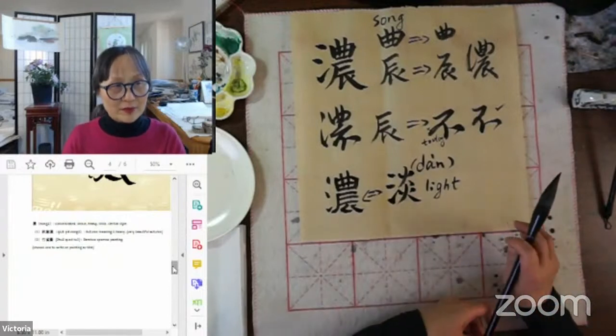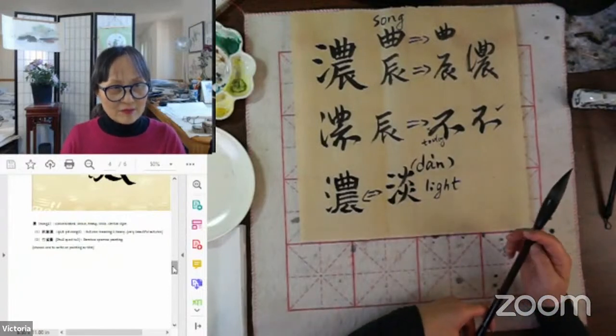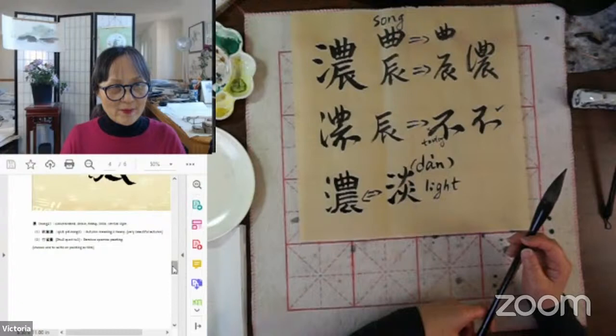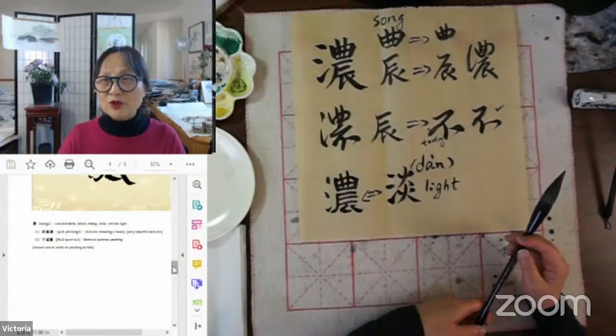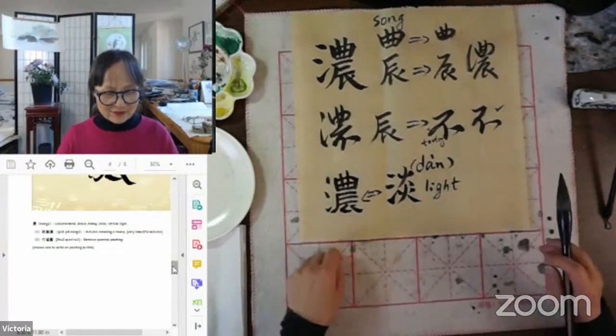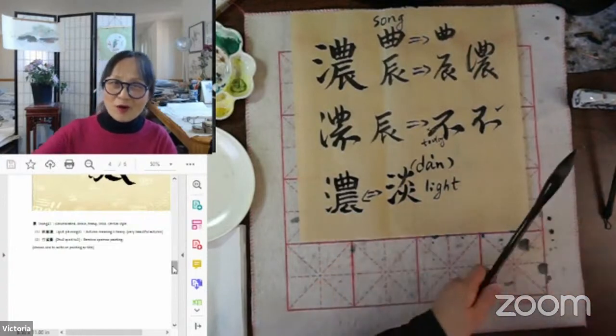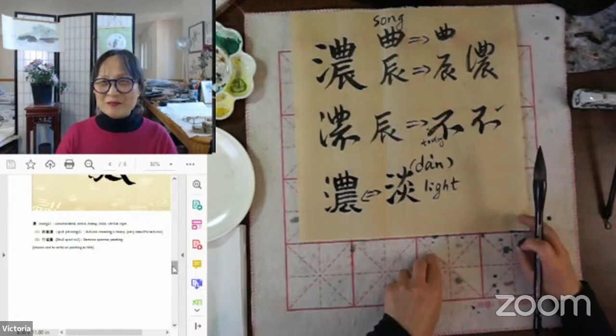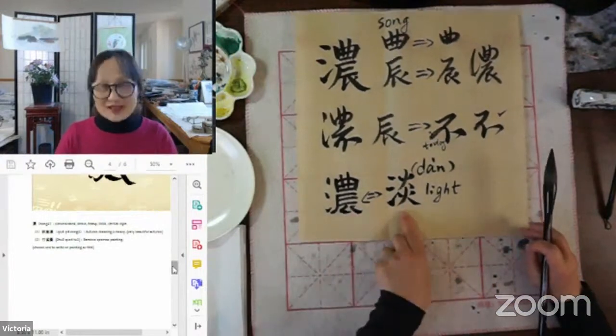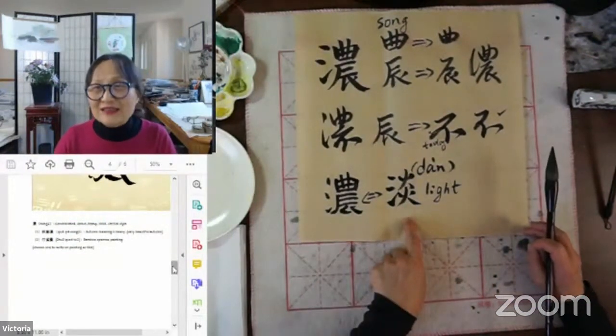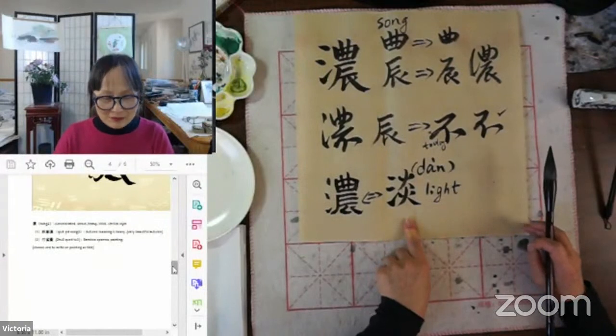Okay, probably sometimes, say my first brew of my tea is very 濃, and the second I add more water. The second brew of my tea is 淡, and then more 淡.